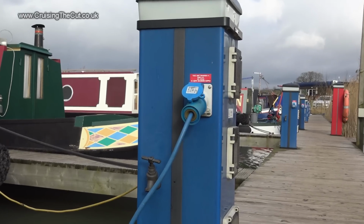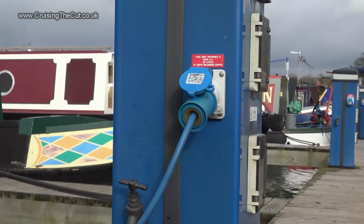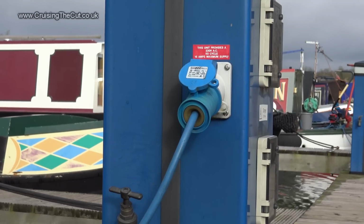Some people have generators built into their engines, so as long as they're running, it's giving you effectively mains electricity and enough power to run a washing machine. And then others might simply be going along with the engine running, putting as much power back into the batteries as it possibly can as the washing machine is sucking the power out, and hope that that is going to replenish as fast as possible. And then the final option, of course, is simply go into a marina and plug into their shore mains. Even if you don't use their machines, plug into their mains power, and again that will give you enough power to run an onboard washing machine.